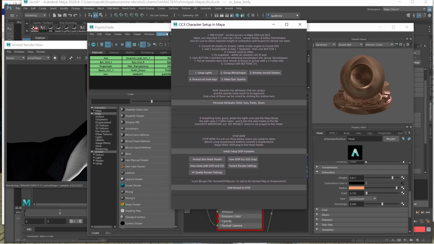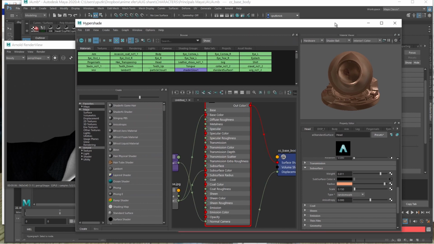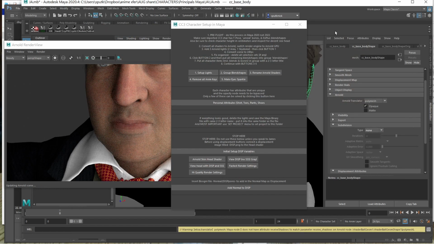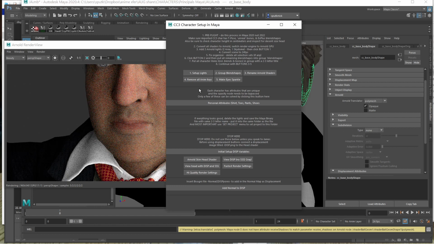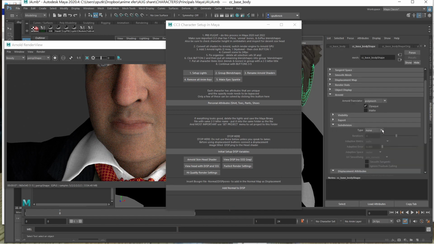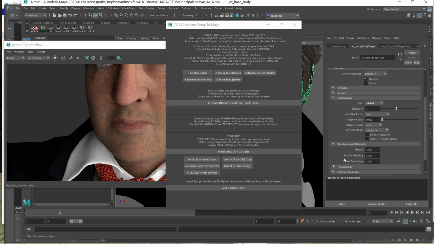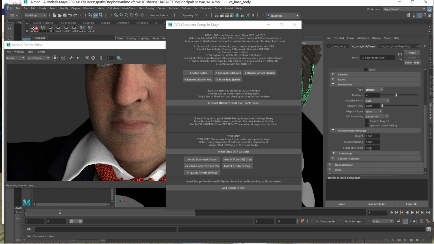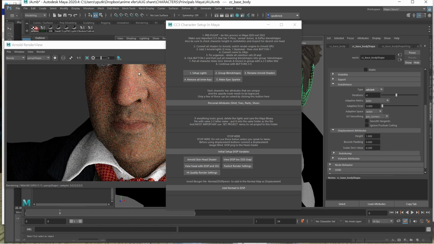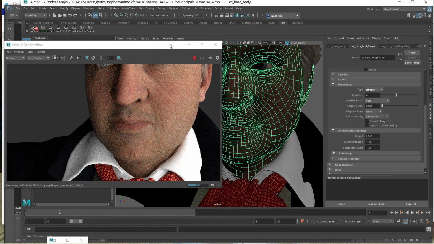But in the end, you're not going to have to worry too much about them, except for the fact that it'll totally slow down your render if you've got them both set to the max value. So to get the displacement working again, we make sure we're clicking on the body. We go to subdivision, and it's called Catmull-Clark, and for Atom, we have these numbers. You'll see for other characters, the numbers are completely different. And we'll be tweaking them again.